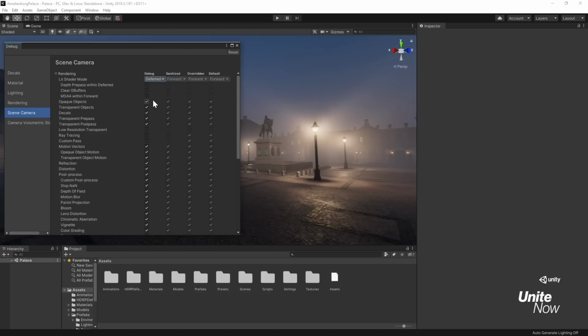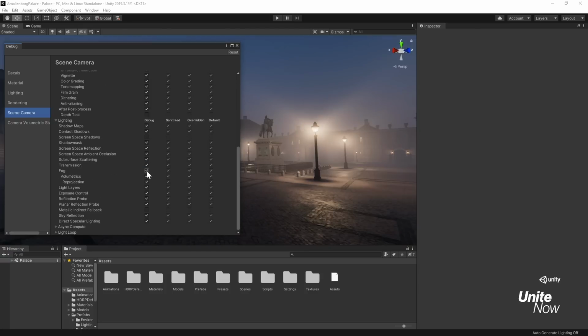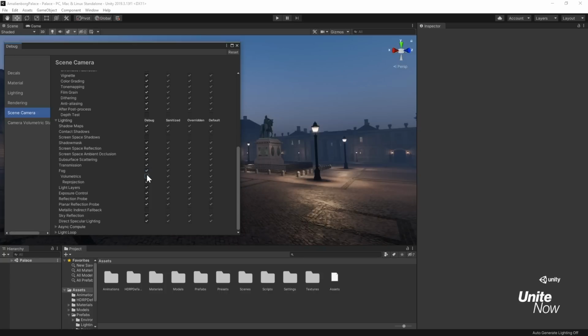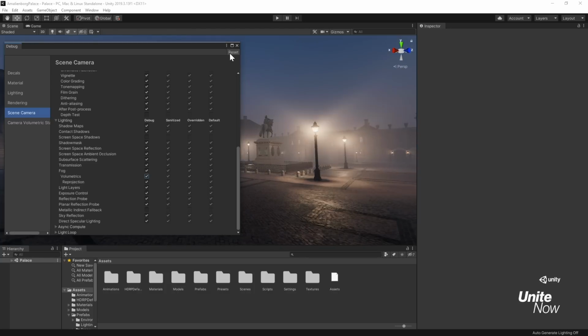For instance, you can disable the rendering of transparent objects, the post-processing, or the fog, including the volumetric effects. And don't forget about the reset button, in case you want to quickly revert all the changes you've applied to the cameras. And remember, this window doesn't affect any of your scene data. Those changes are not saved.